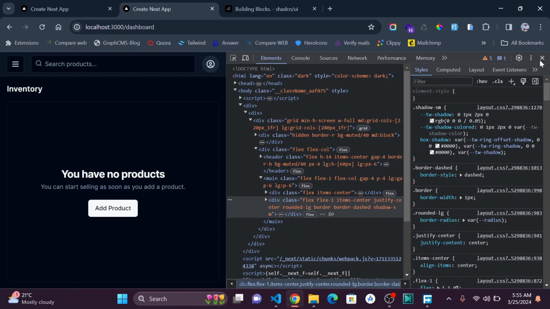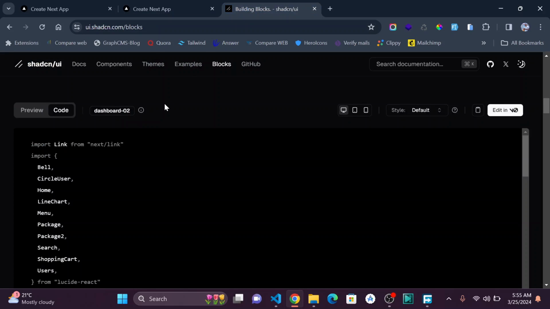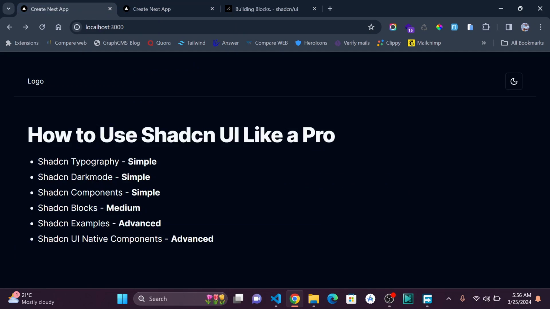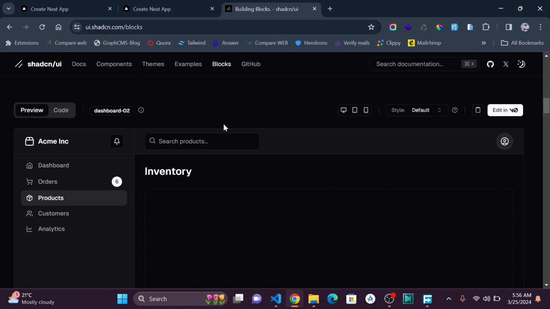Okay, so great. And in the future, I'm just going to make a video of actually going even beyond this, customizing these dashboards in different ways to look really amazing. Okay, moving on. That's why I actually put this under the medium. You can see it is really easy to implement this. You can just go ahead and try with other components.